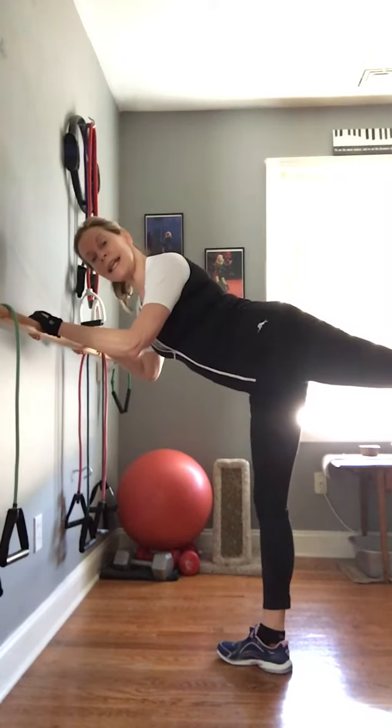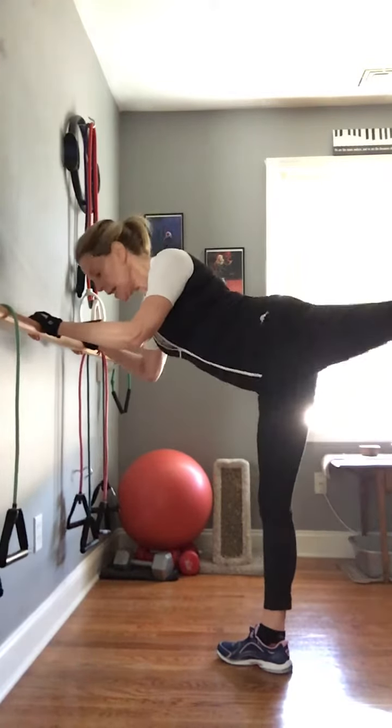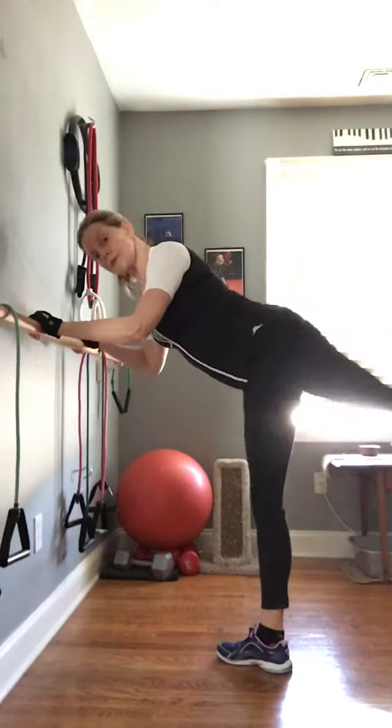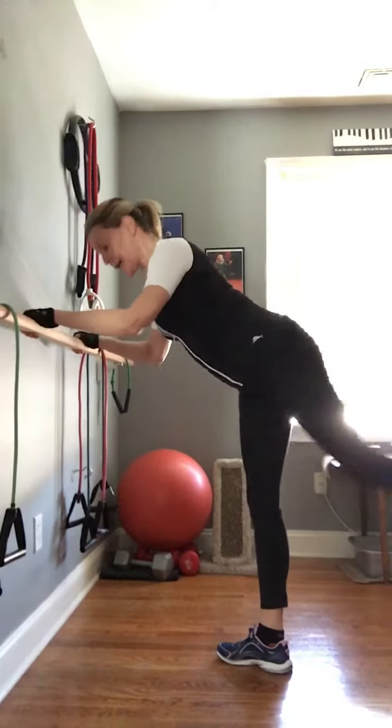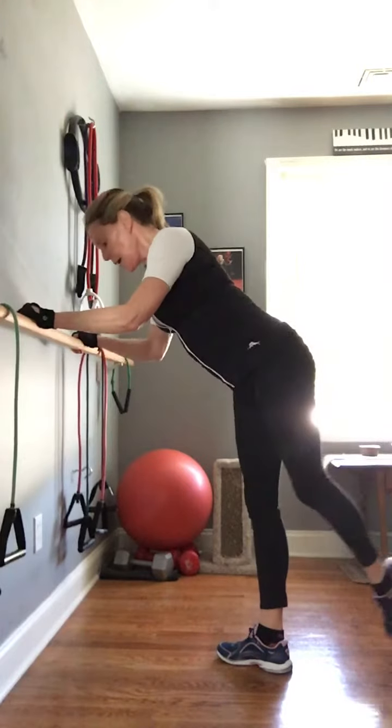I'm going to take that extended leg and bring it down to the floor. Now, I'm going to come down to the floor. I'm squeezing in back of my standing leg. That's going to activate my adductors, my inner thighs.